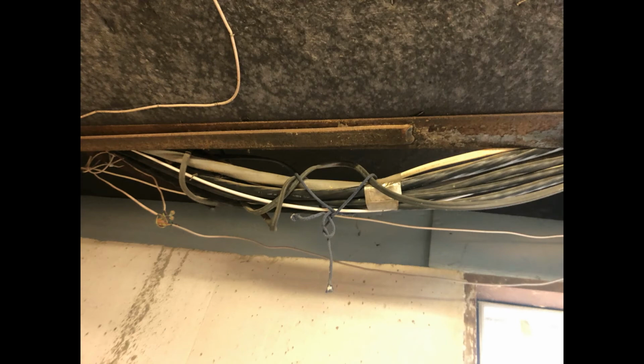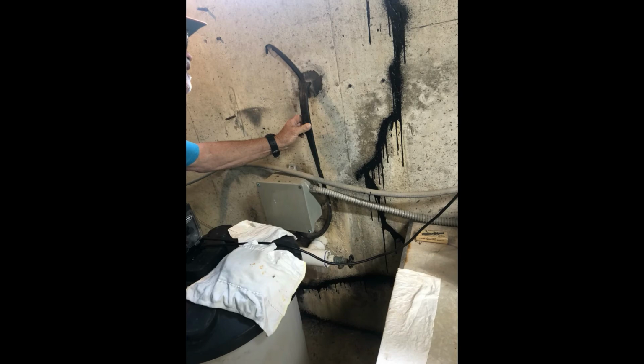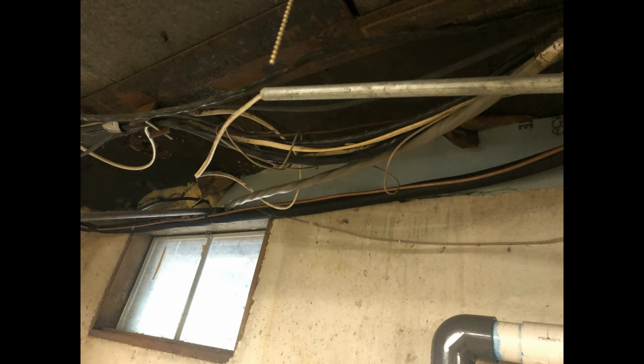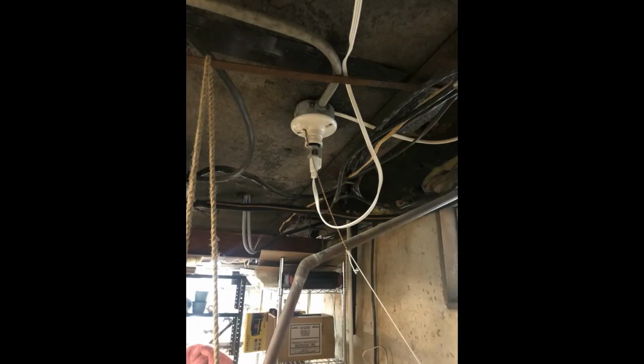Again, there are just wires hanging everywhere. None of it's run through conduit. Here you have some more wires that are just tied together with a string. Here we have wiring going through the wall, and it's not in conduit. Here we have conduit, and it's being held up to the beam with a piece of rope. Here we have conduit, but it ends, and you've just got wires hanging out the end of it. You've got wiring running to the light outlet. Here we have more wiring coming out of the end of the conduit where it could be sliced or cut if it were removed.